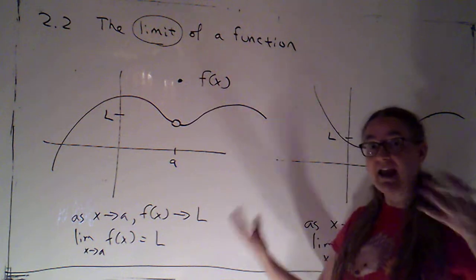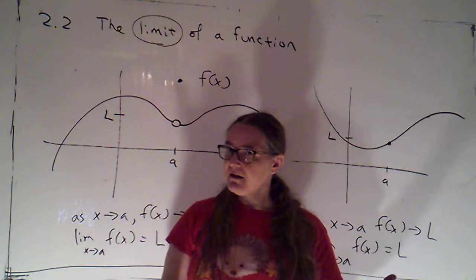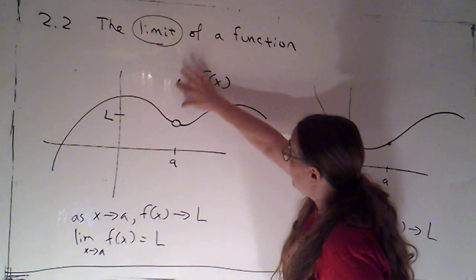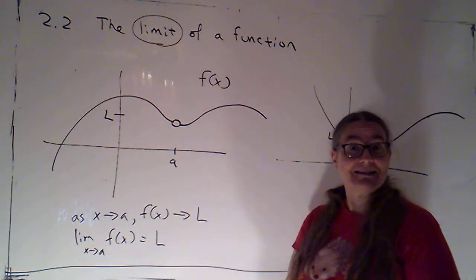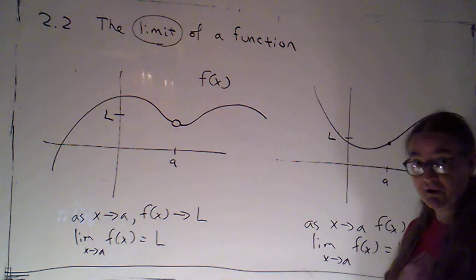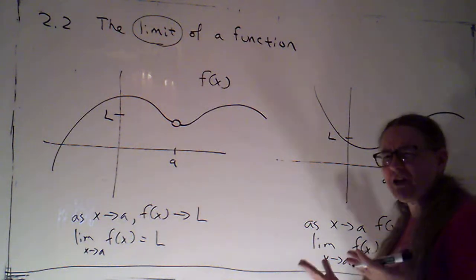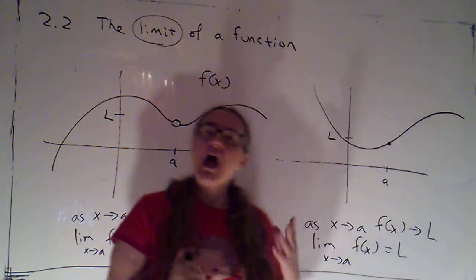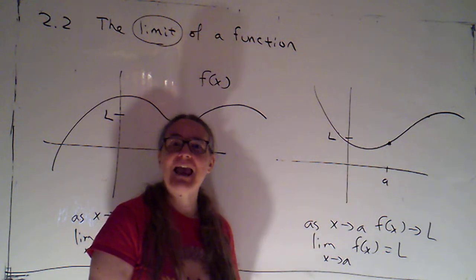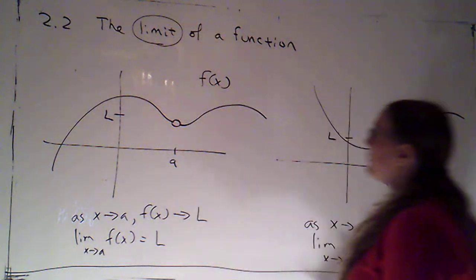And it's possible to have any combination of things where they could agree, they could both exist but be different. A moment ago, the function value didn't exist, but the limit did exist. So limits are particularly useful at places where a function is not defined. And those are going to be the interesting limits that we take a look at. But it's not part of the definition that the function can't be defined at that point. It certainly could be. All right.